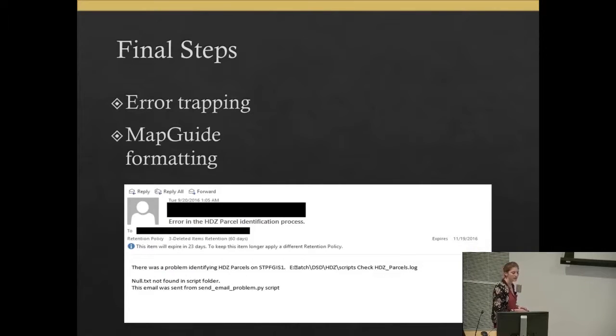So the last couple of things to incorporate here were an error trapping system that Pima County uses for its scripts. This was extremely useful. How it works is essentially it goes through those tasks to measure slope or to measure HDZ, and if it fails, it gives me this email. So I got this email every day for probably at least a month. But it came with a list of print statements so I could see where it had failed, and then it collected all of the ArcGIS and Python error messages so I could see how it had failed, which was great for troubleshooting and testing. It's usually a comma.